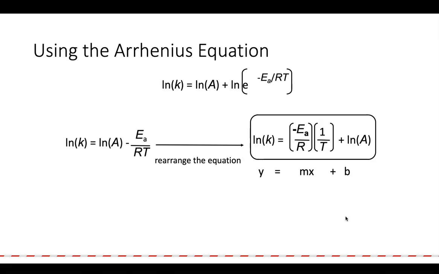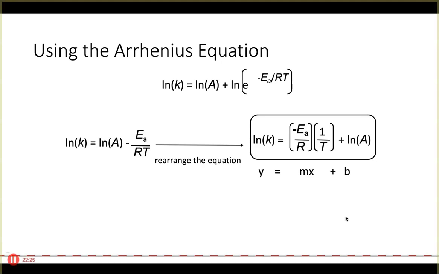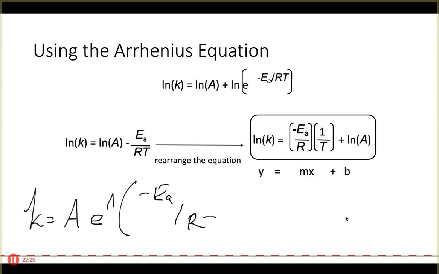So how do we use the Arrhenius equation? Well, we have two different ways we can do it. The one that I like, because it's an easy way to remember, and I found it easier to use, was the one I had on the last slide, that k equals the collisional frequency factor A, Euler's number e, raised to the negative Ea over RT, just like in the last slide.